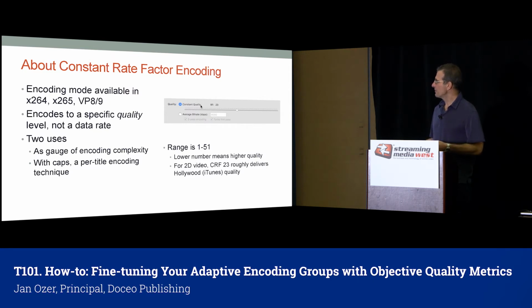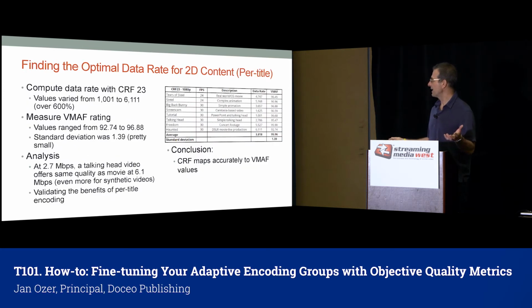So what you do is you choose a range, and the range that I think corresponds with what I'm going to call Hollywood quality, and you'll see why I say that in a second. If you encode at CRF23, and this is what I did for the book that I just mentioned a few minutes ago, I had 8 different source files. I encoded them all to CRF23, and then I measured the VMAF score.